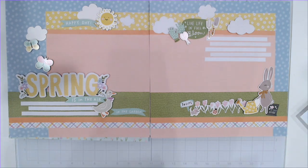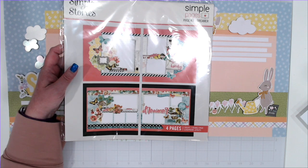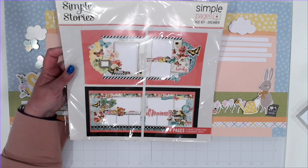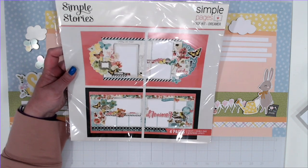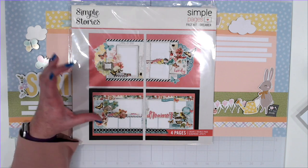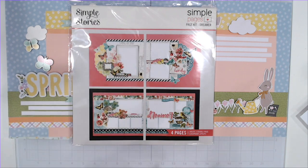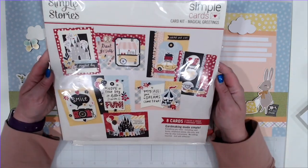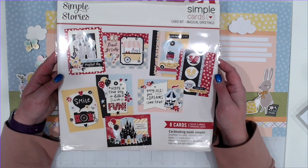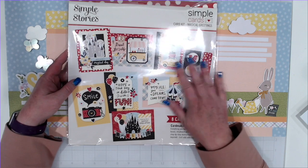They're in a number of different paper collections. So this one uses the Simple Vintage Cottage paper, and it has a bunch of stuff with it. It's got some smaller versions of the frames that I absolutely love that Simple Stories does. There are also card kits. So this is the Magical Greetings card kit. I haven't had a chance to do this one yet. And I do love this one.